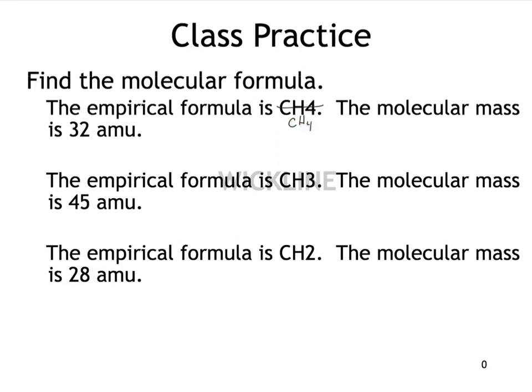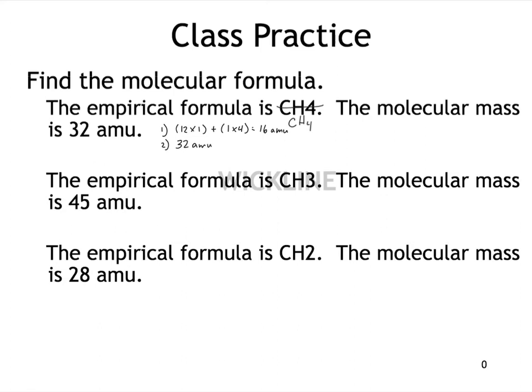And you might remember that the empirical formula just repeats and builds the molecule. These are like the building blocks for the molecule. So what I'm going to do is figure out how many of these building blocks will give me a mass of 32. So I'm going to officially calculate the mass of CH4 first. In step 1, the carbon has a mass of 12, and there's only 1 carbon. And the hydrogen has a mass of 1, but there are 4 of them. And this gives me a mass of 16 AMU. The molecule has a mass of 32 AMU.